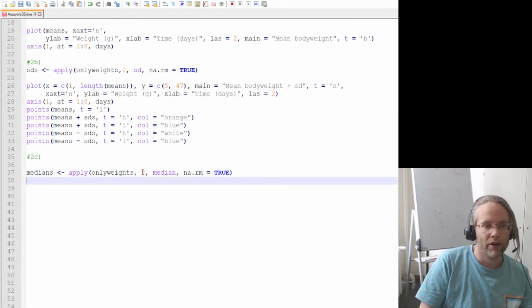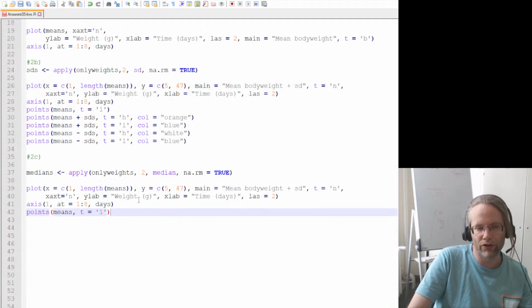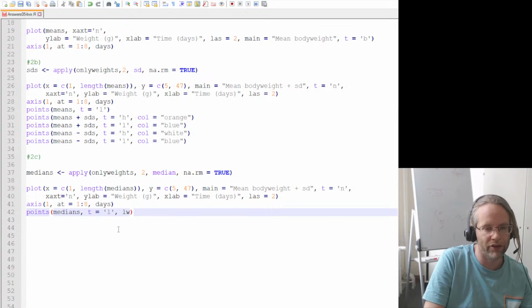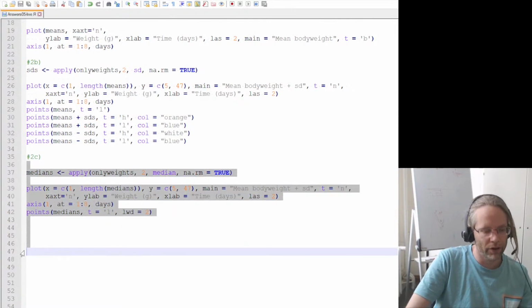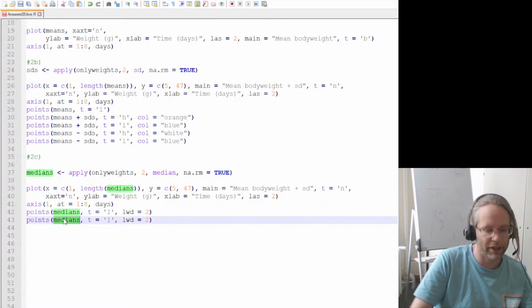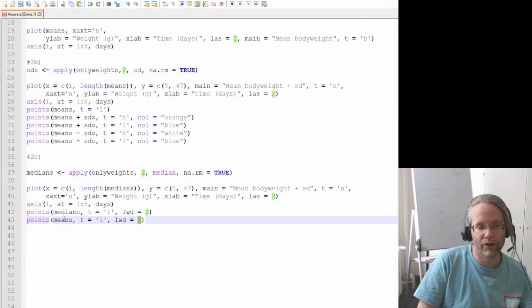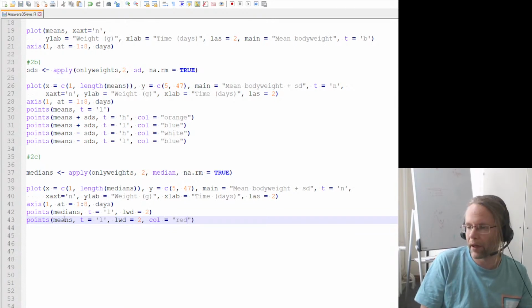So for every point, I'm just going to do the exact same thing that I did before. So I'm going to do my plot, I'm going to set it up myself. In this case, I'm going to go to the length of the medians, and I'm just going to plot the medians. I'm going to do a line, and a line width, LWD is 2, so a little bit fatter because I want to plot all of the other individuals here. All right, so how does this now look? Let's plot the mean as well, so that you can see what the difference is between the mean and the median. This is going to be line width 2 as well. Color is red.